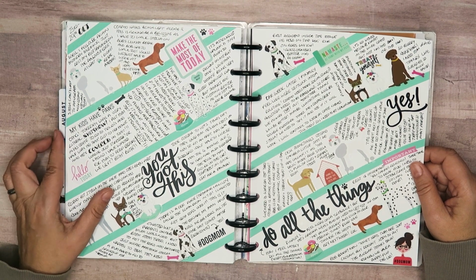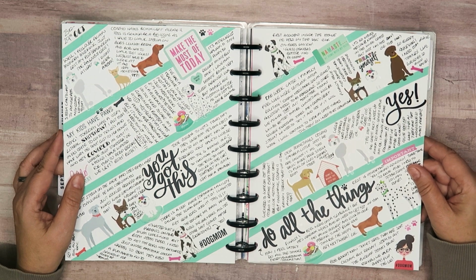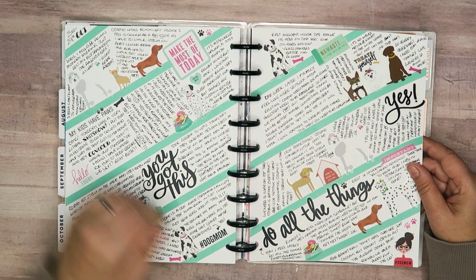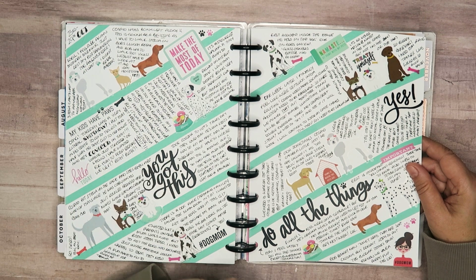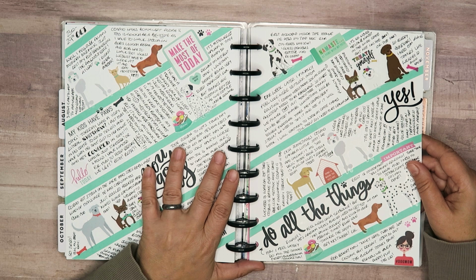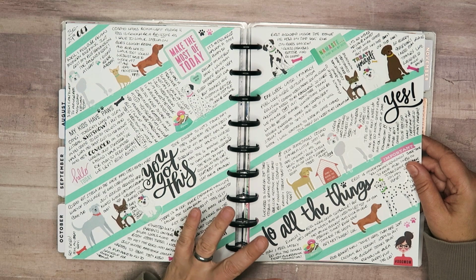I like doing different things like this, and this is one of the things that I'm realizing. I like using the dot grid for this reason. I can do whatever I like in here. I can put it diagonally if I want to. If I want to do this big strip down here, I can do that. If I want to do a strip across here of patterned paper, I can do that. When you have a layout that's already pre-printed, you're limiting your options. And I think that's something that I'm going to struggle with as I'm doing the horizontal in January. As much as I've loved decorating it the last couple of weeks, I am already missing the creative freedom of the dot grid. So we'll see.